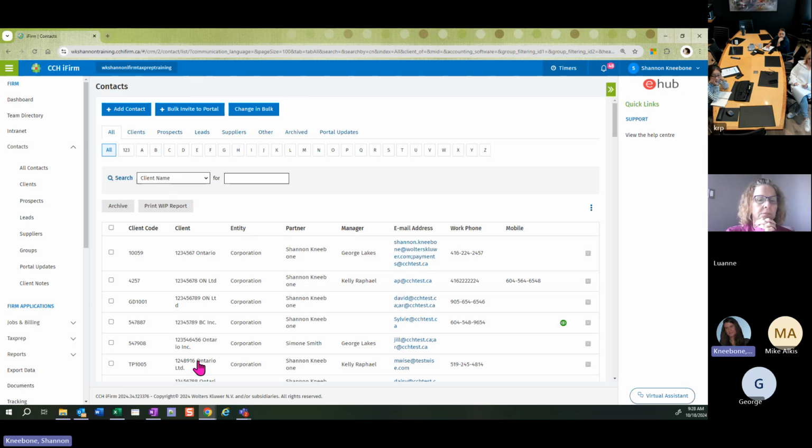So let's go through the actual contact record. I just want to show you the nuts and bolts of it and how you can make any changes here. Okay, so just like you were saying, Jenny, earlier, whether you update it here or in the return on the ID form, things like address, names, phone numbers, etc., it will sync back and forth between this contact database and your return.